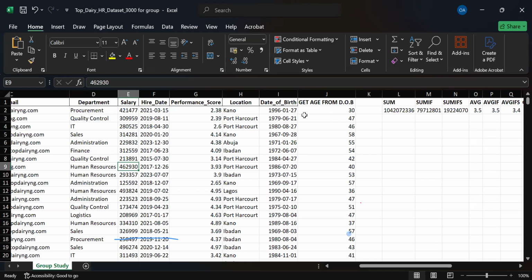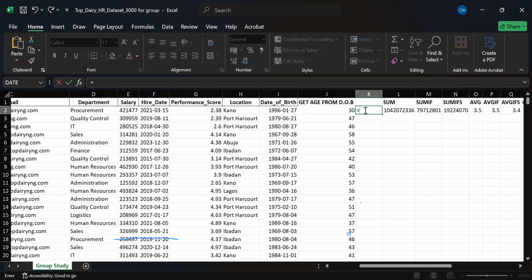Okay, it's very simple. Any function you want to press in Excel starts with your equals to. That means you want to equate it, you want to derive something. So equals to is the first thing you press. Now you have to memorize this for getting your age from your date of birth.